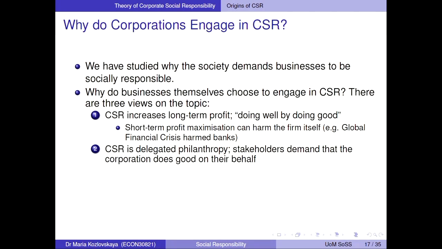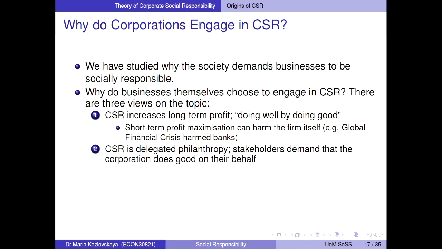People like Bill Gates and Warren Buffett and Jeff Bezos do pledge a lot of money to charity. So they might as well do it not directly but through their corporations. Milton Friedman would be very unhappy if Bill Gates forced Microsoft to engage in charitable work on his behalf. But there are reasons why actually it is a good idea. That's because corporations often have resources which make charitable work easier to implement compared to individuals.